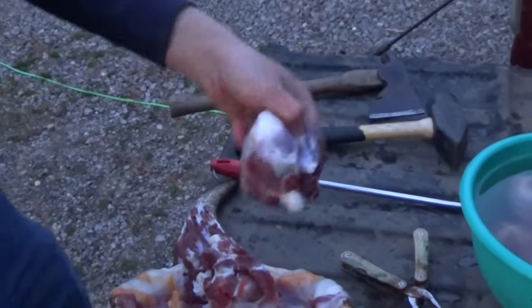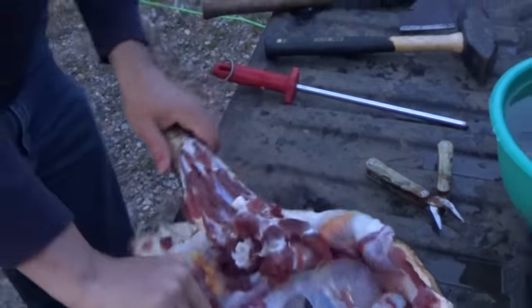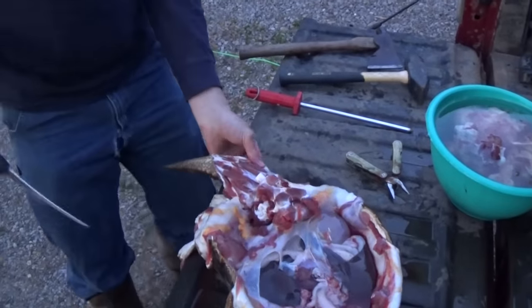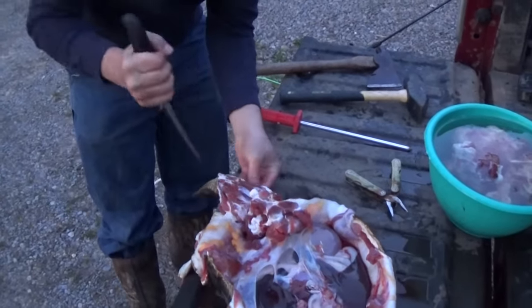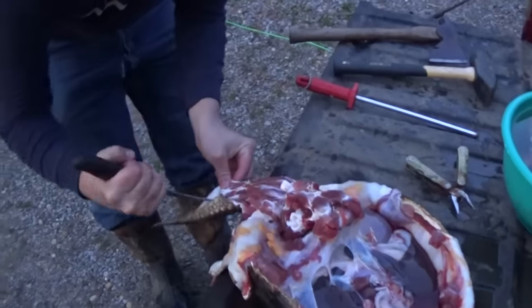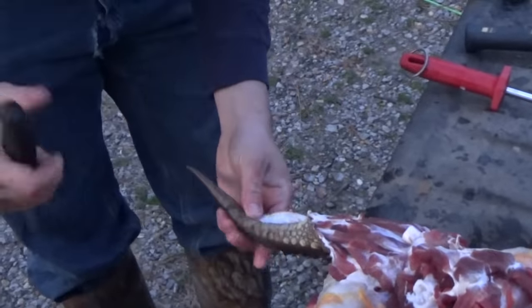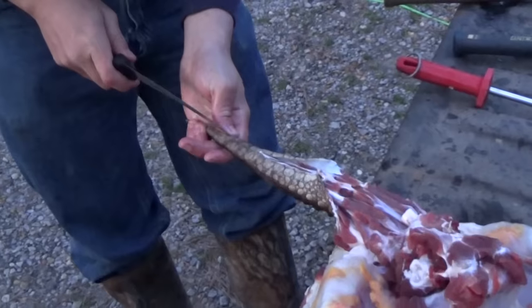There's another back leg. Alrighty. The tails have always been aggravating to me, but it is what it is. Just use the tip of your knife and just keep going around it, just a little piece at a time. It's a pain in the butt, but you gotta get done.